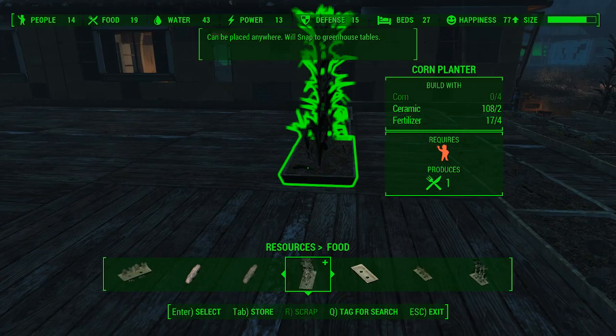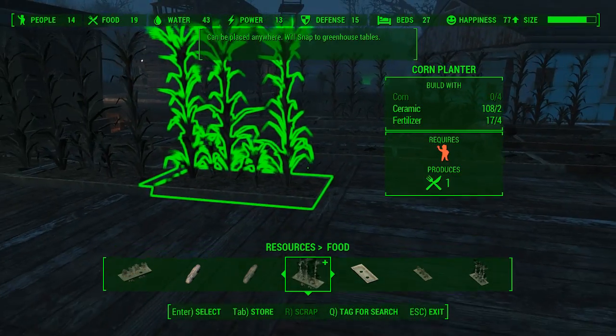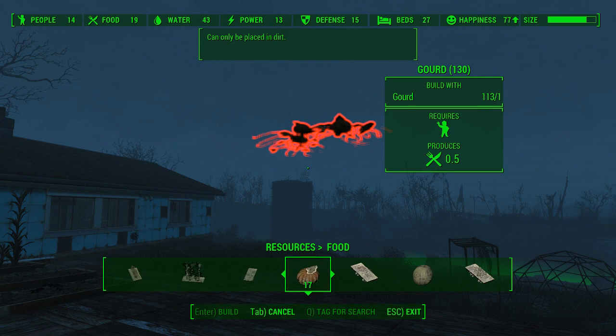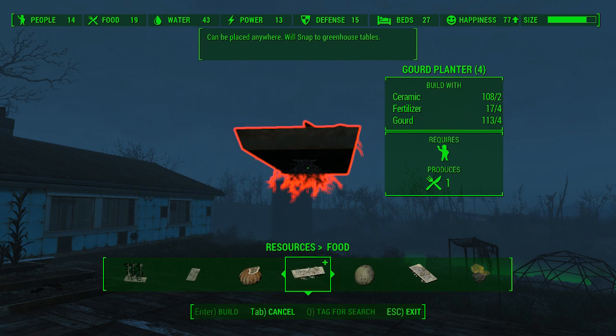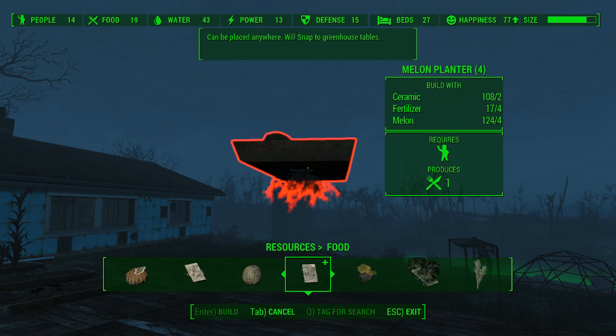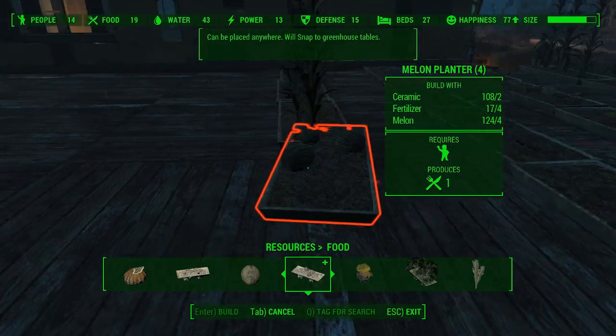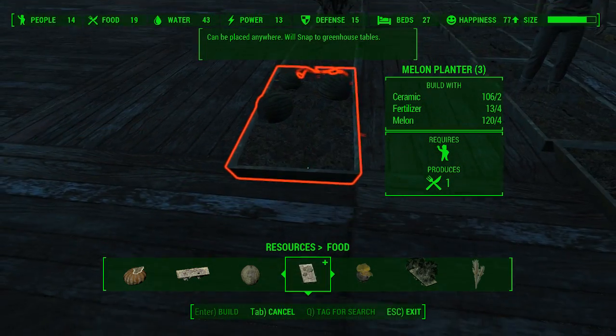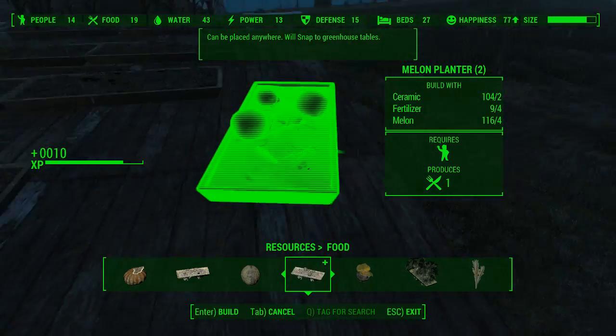It's costing me an arm and a leg in terms of fertilizer. Oh, that's the last of the corn. Oh, that's okay. So fresh corn, fresh melons. So here's the question. Gourd, melon. There's really no difference between gourds and melons here. Alright. I wonder which is worth more. I don't really know on that one.